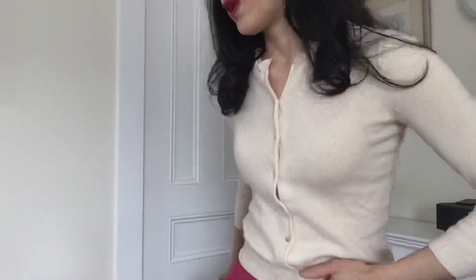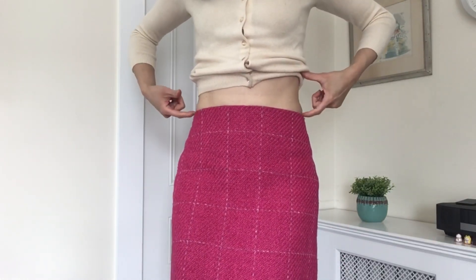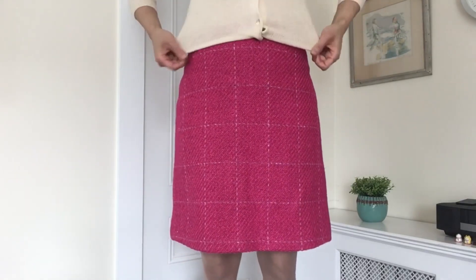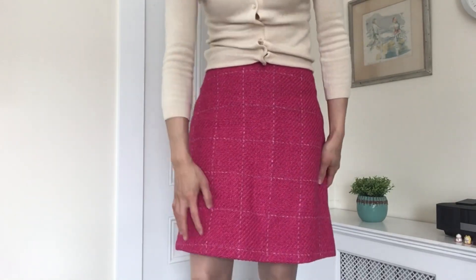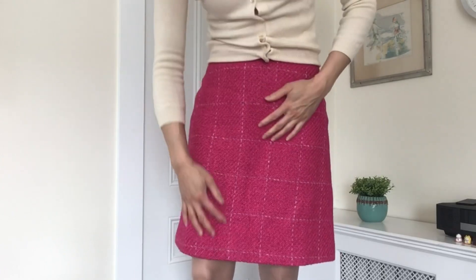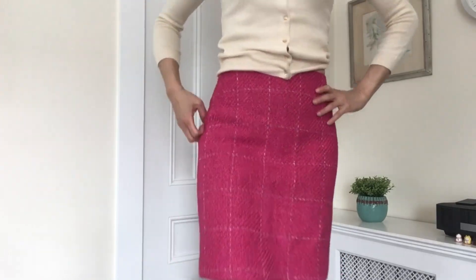This wool fabric is not as densely woven as the tweed, so even using the same pattern, the skirt ended up being a bit more loose-fitting. As you can see, this is my natural waist, but the skirt actually sits about an inch below. As a result it ended up a bit longer than I planned — I originally wanted it above the knee, but now it just sits a little above the knee, not as short as intended. I still like it very much.